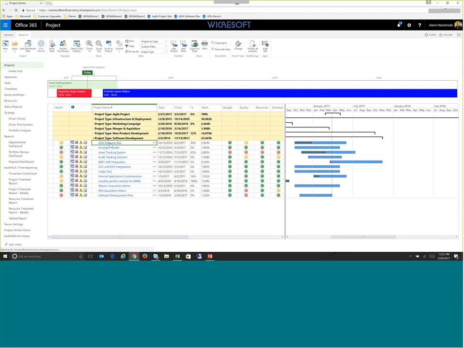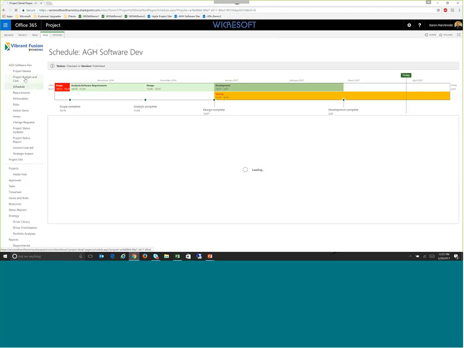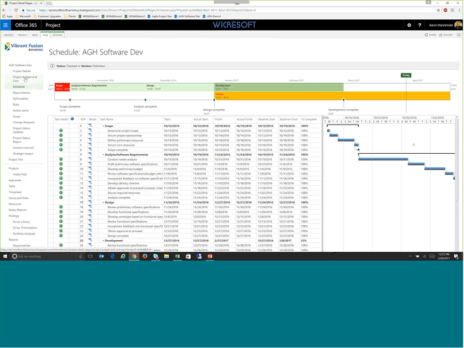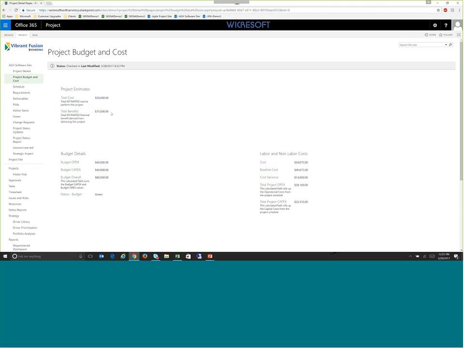So when you access a project from the project center, typically that's where a PM, a program manager, a portfolio owner, somebody like that will go to take a look at any of the details of the project, like the schedule, any kind of budget and cost information, things along those lines. Here I've got what's referred to as a project details page that tracks my original estimates for cost on the project, my approved budget costs, and then some of my currently calculated costs that are emanating from the schedule.